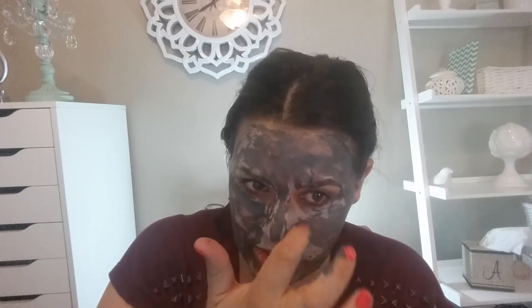It just feels like it's hardening on my face. You're supposed to rinse it off with warm water between 5 to 20 minutes. It is 7:58, I will be back before 8:18 but maybe sooner. If you can tell where it's drying it's already turning a lighter gray color. So on the side of my nose where I can see my pores more — while it's drying you can see little dots. Can you see them? Little dots are where my pores are.